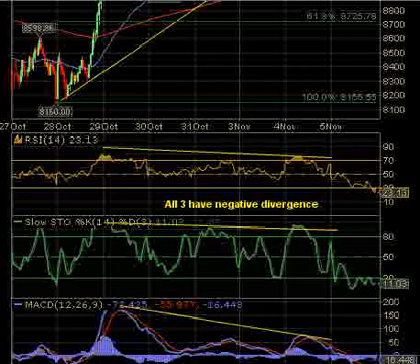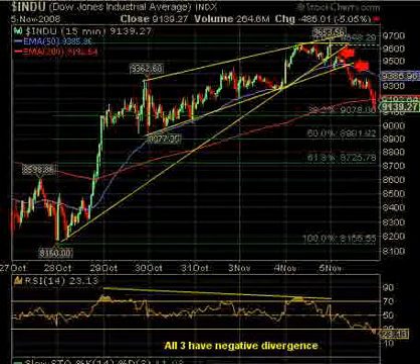There's no way to know for certain, so the way to do it is with a trend line. The short sell, as we showed, would be a break under this trend line. It came down, hit the lower trend line, bounced back up — that's the second point to short sell, when it comes back up to test and isn't able to get above it. If you missed both of those, when it broke below the 50-period EMA and this other trend line, that was a short. Any of these gave you very nice gains — over 400 points; it closed down 489. So you did very nicely shorting the Dow.